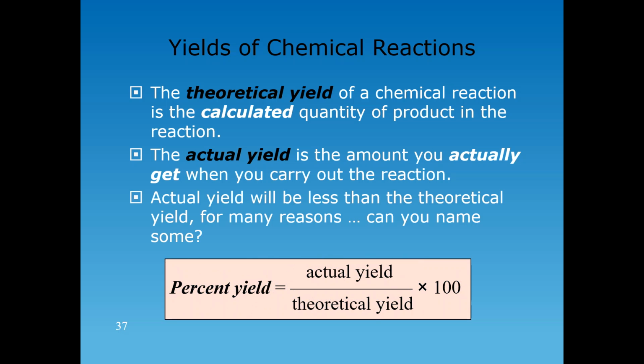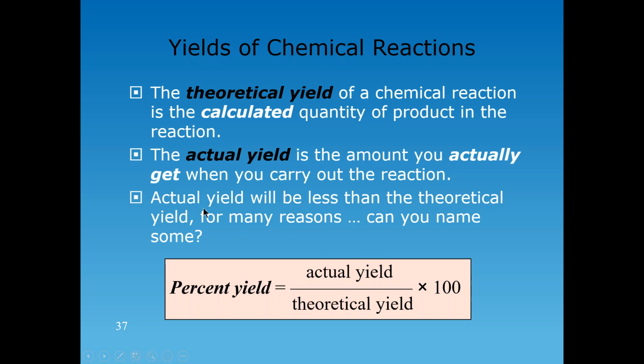So the ratio between these two is called the percent yield, where you divide the actual yield by the theoretical yield times 100%. And this is used as a measure of how successful the reaction is in terms of the amount of product you get. And in practice, usually percent yields are pretty low. Now, if you get somewhere in the order of 80% yield, for example, you're doing pretty good, all right, in terms of the amount of product you get versus what you expect to get. But typically, especially when it comes to organic reactions, what you'll find is that the amount of product is maybe about in the 50s and below, all right?